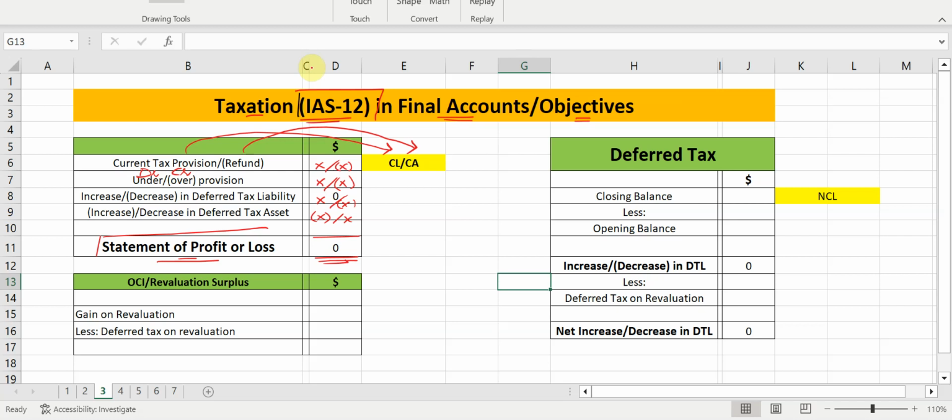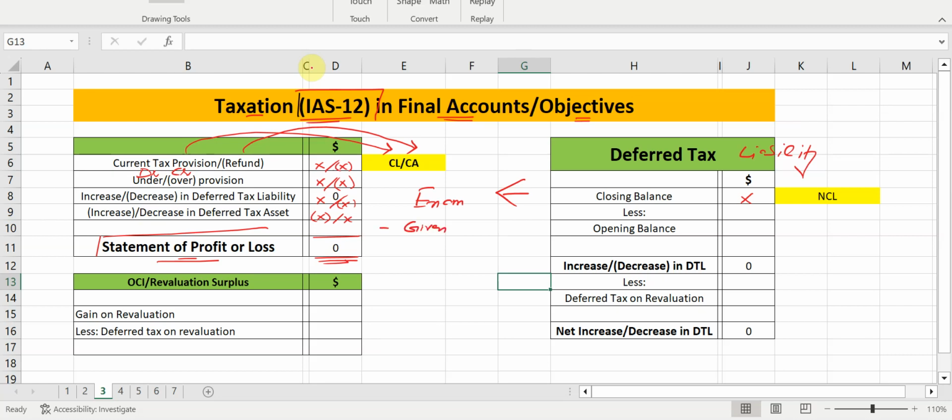So deferred tax working, remember the closing balance. We are talking about the deferred tax liability right now, because this is mostly tested in the exam. So the closing balance of the deferred tax liability is recorded as a non-current liability in the statement of financial position. Now, this is something very important to understand, that when it comes to the exam, the examiner may give you the closing balance of the deferred tax liability directly in an exam question.